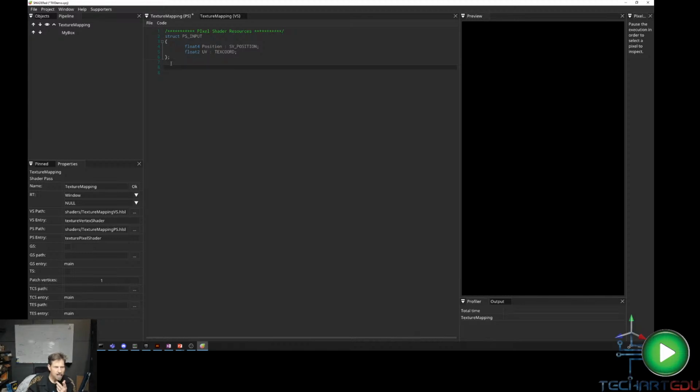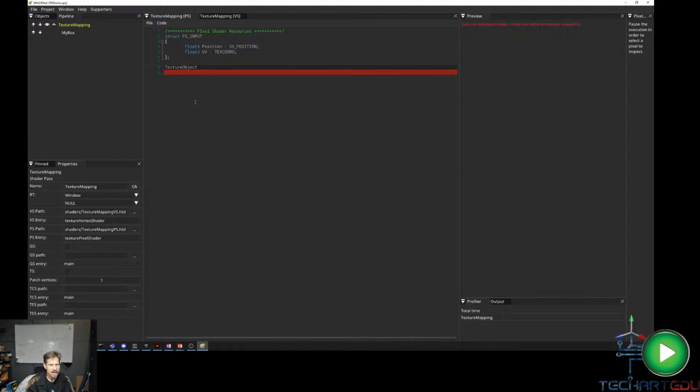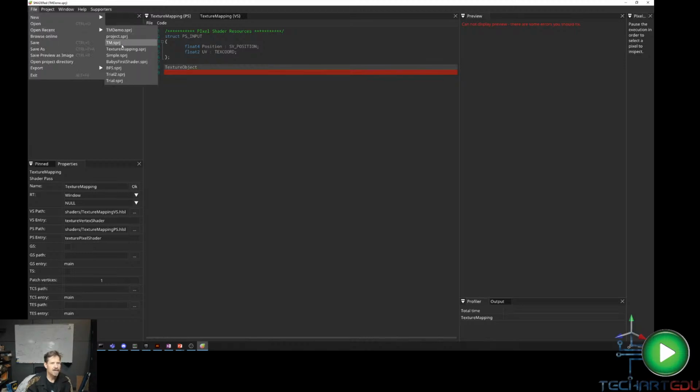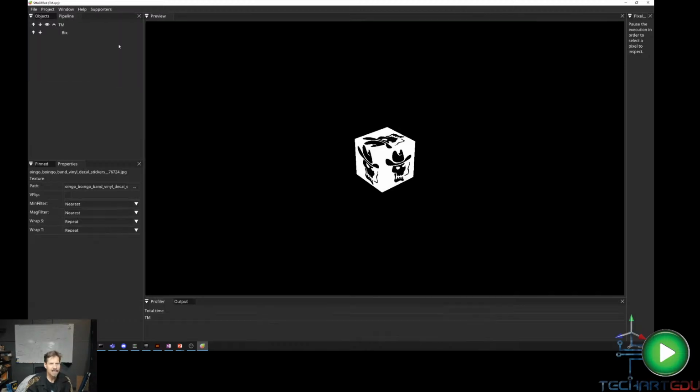Let's see what this value is. I think it's called texture object. Is that the right name for it? No, it is not. What is the name for it? You would think I would remember this by now, but I'm going to cheat and look ahead and see what the name of that object is.